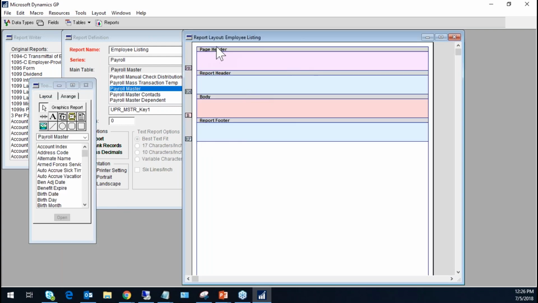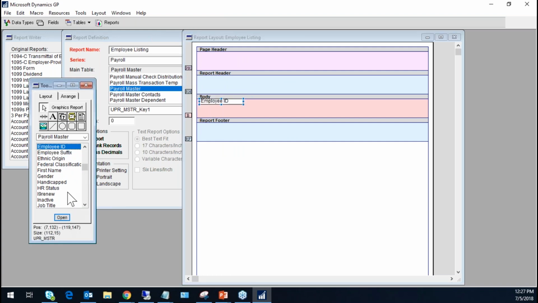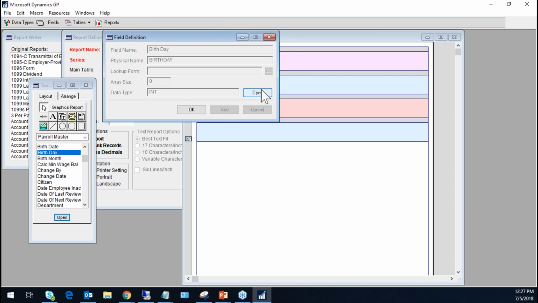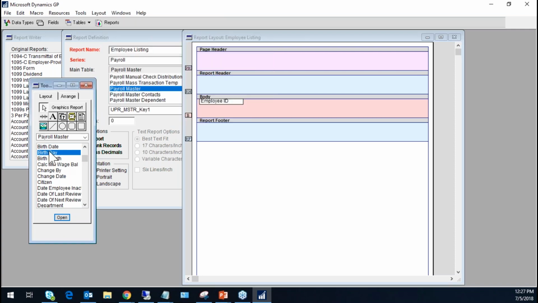Now this gets a little complicated because as I said earlier, you've got page header, report header, body, report footer. Some information can go into either, and a lot of times you'll get a message on that. But like I could bring up, the body is going to be employee ID, birthday.